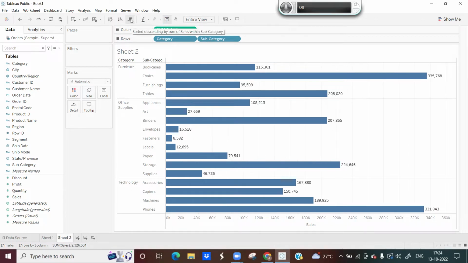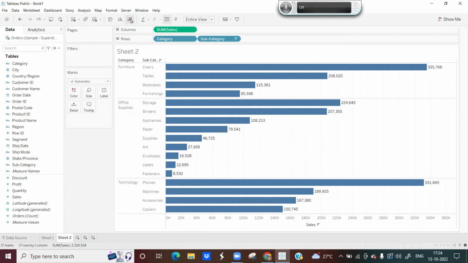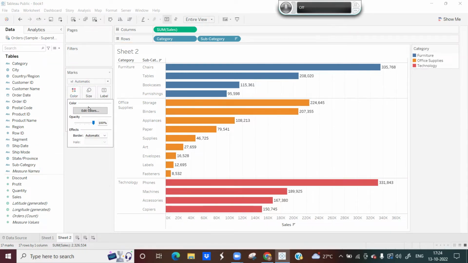Second index only. After looking into the values, then I have to decide should I go for descending or ascending. If I do ascending order, you will get bottom, second, and third. If I do the descending order, then I will get top, second. How? Based on the values only I am doing.